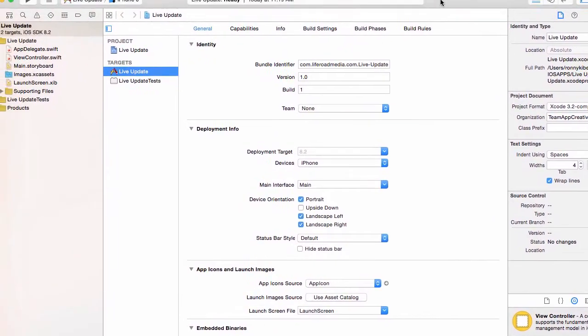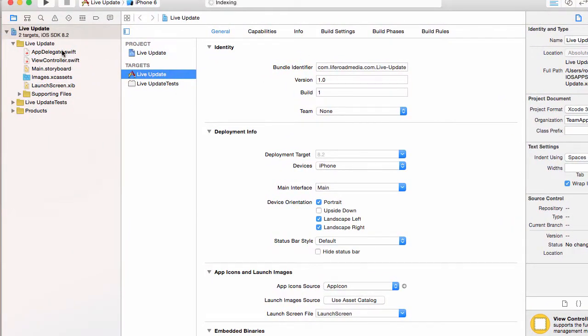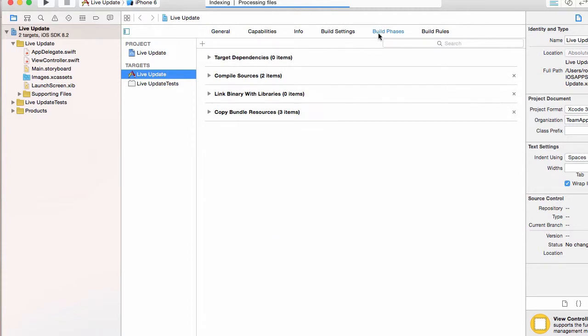Once you do that, you'll see live update created right here, and you're taken straight to this page where, if you're new to this, you kind of get confused, but this is really nothing at all. It's just details about your app. The part that we're really going to need is the build phases. This is where you're going to be linking Parse to your app and start working with it.